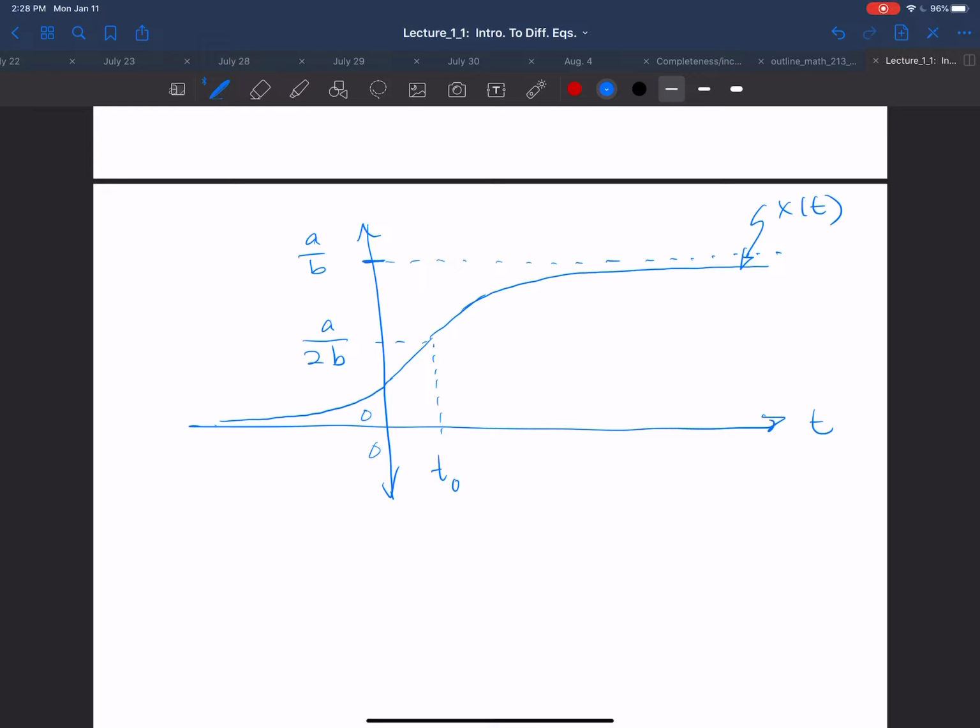So as you would expect, if you plot the first derivative of this logistic curve, it has a peak when t is equal to t0. So it looks something like this. So this is the first derivative of x of t, which we often denote x dot. And in the notes, the second derivative is also plotted.